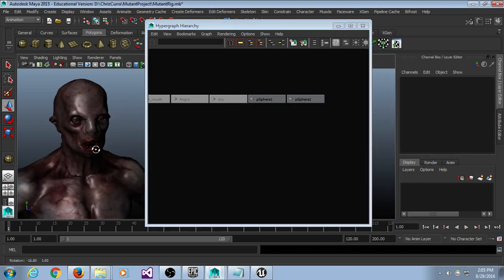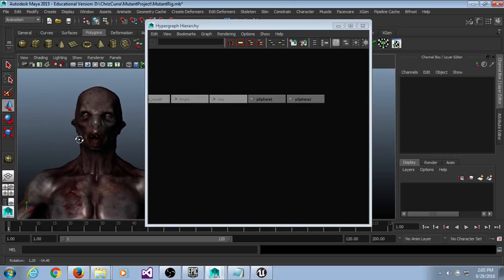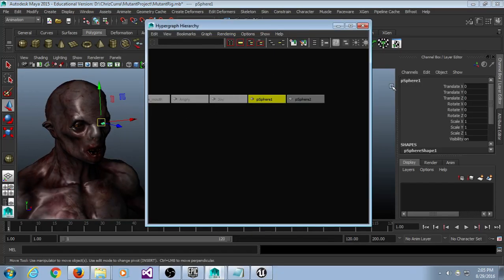So select the one and make sure it's your right, not his right, if that makes sense. So click it and type in left eye and then type in right eye. And make sure it's your right, not his. Well, no, his right, not your right. If that makes sense.